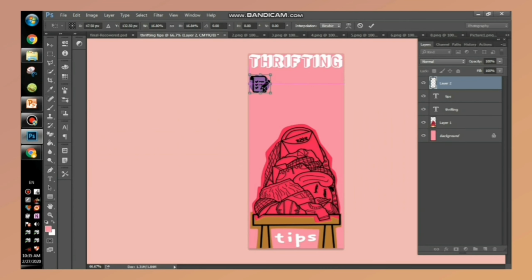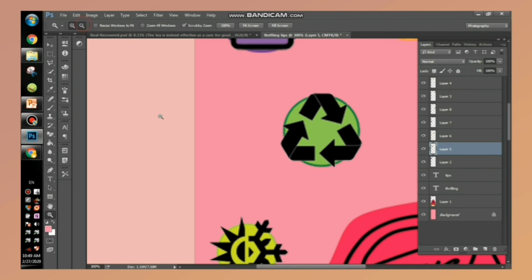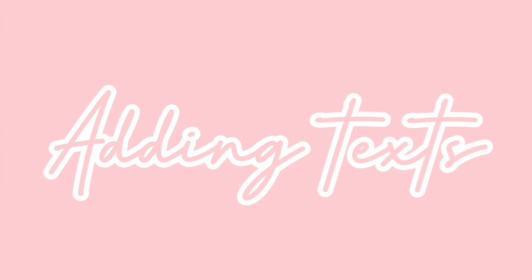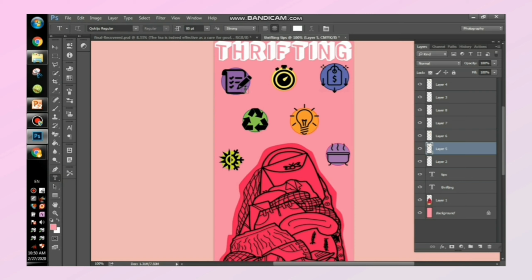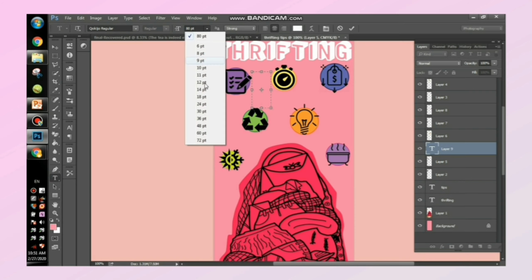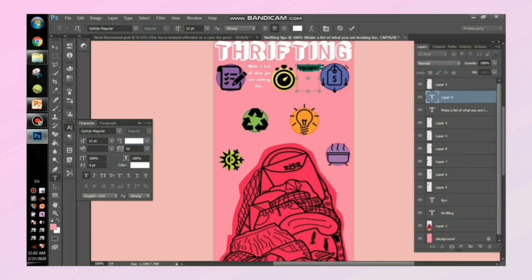Then, go back to Photoshop and start adding the icons and elements. Add also readable text.